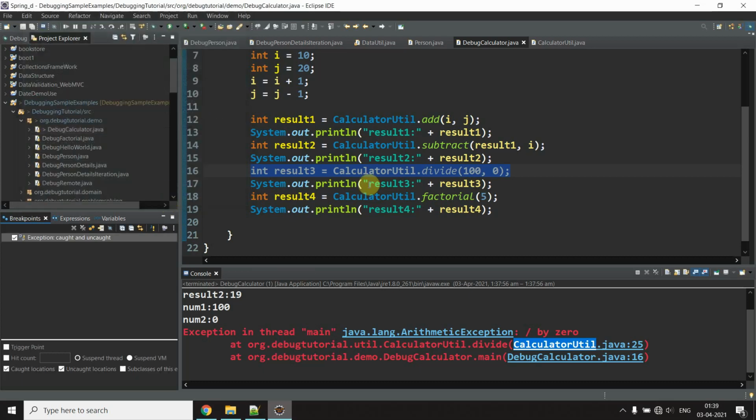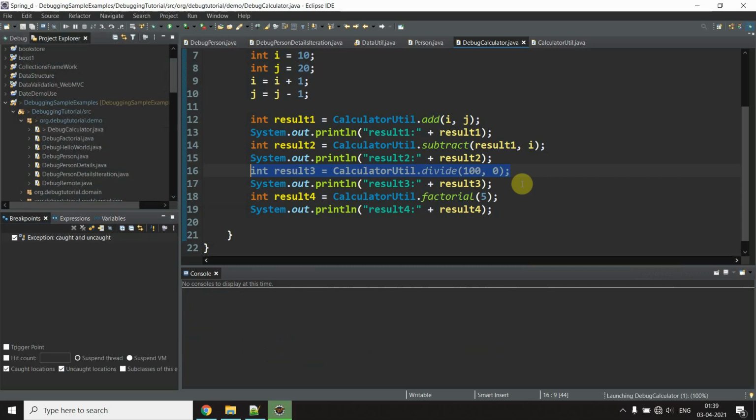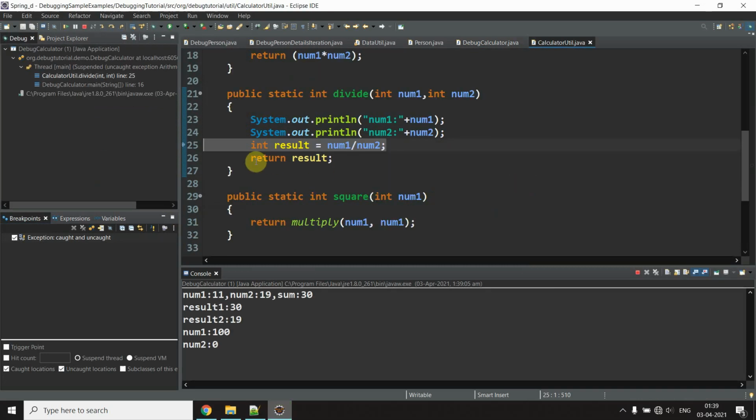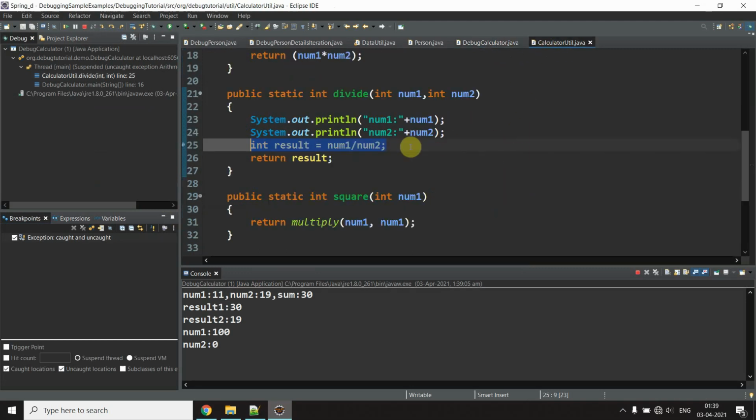So okay, now you do one thing, debug. You can see here, your program got paused because you are knowingly passing 0. That's why your program stopped inside this class, because you put a conditional breakpoint, sorry, an exception breakpoint here.